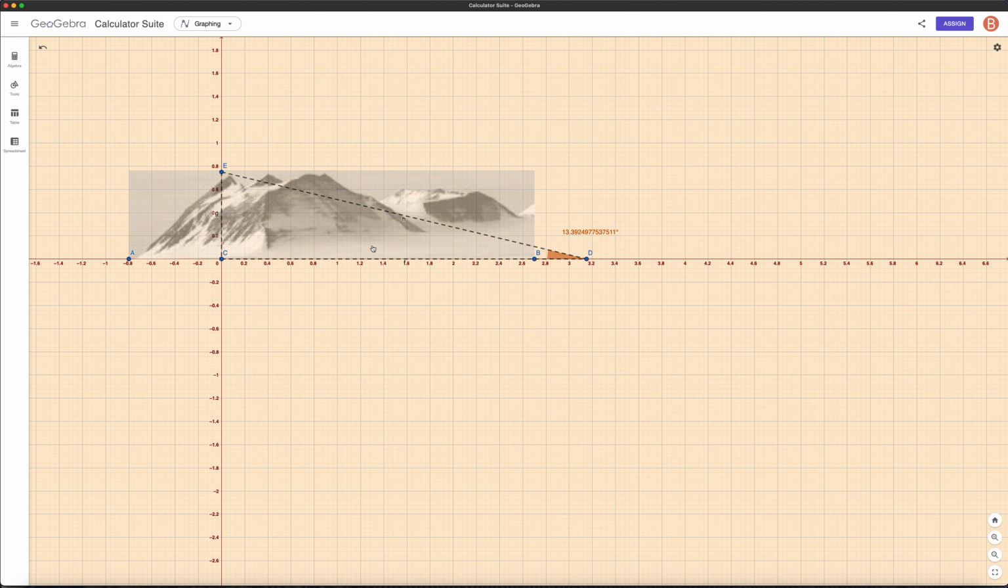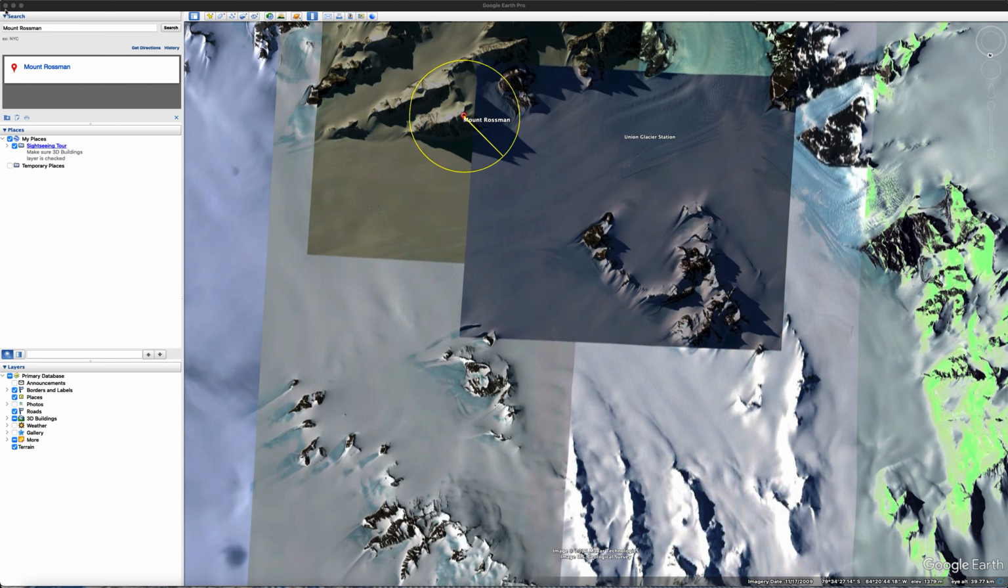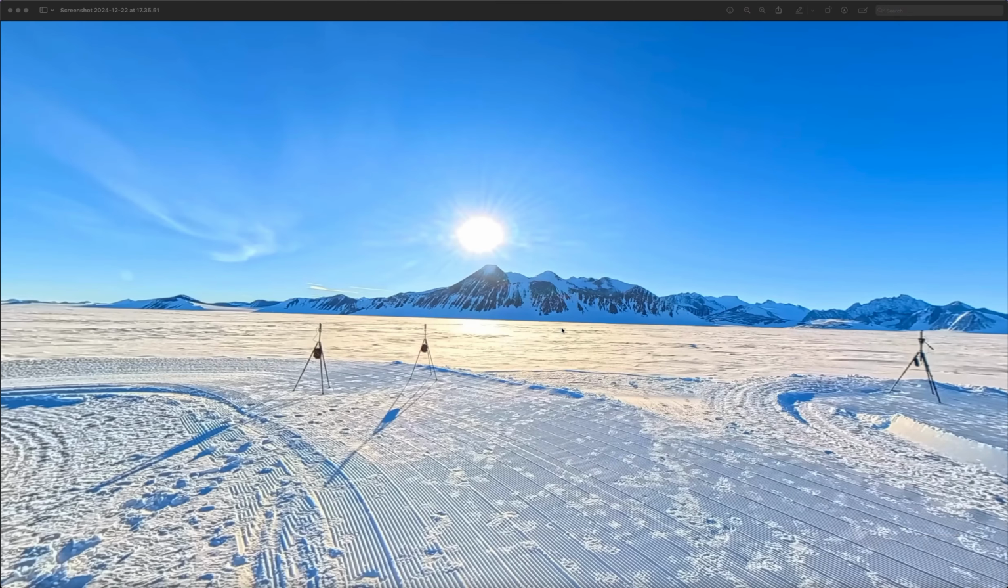Now, I could be shown wrong with this. If I am shown wrong with it, I'll take it down. But I'd have to be shown that where they were was not where, as I said, there's claims of 1.5, 2 kilometers been thrown around. I don't know how true that is. But even if they're further away, the shadow we see does not look in any way like a shadow from Mount Rossman that's in any way 3 kilometers long.